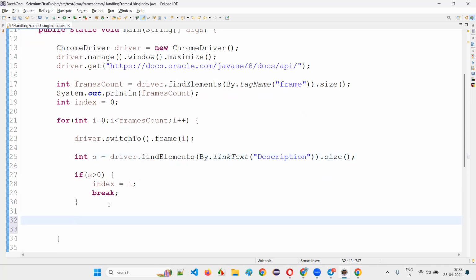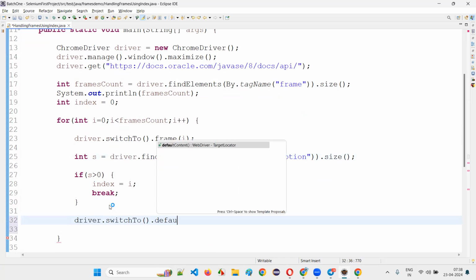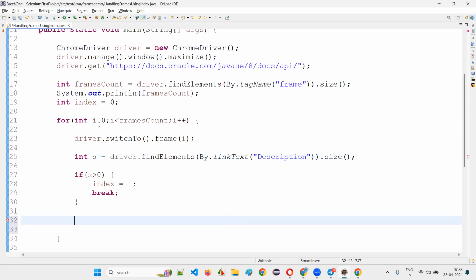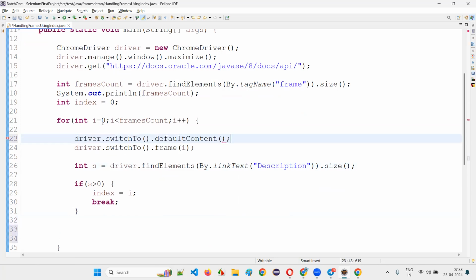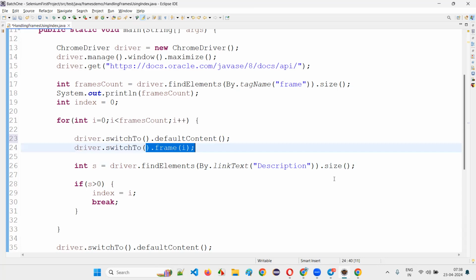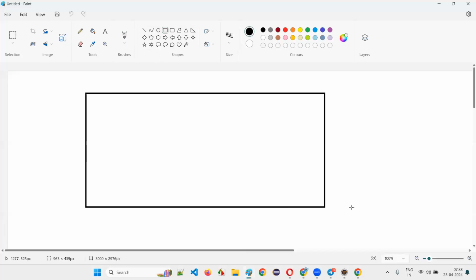No matter what, here I have to write driver.switchTo().defaultContent() before switching to this frame. Whether you are part of a frame or not, first you switch to the page level, then you switch to the particular frame. Then it's okay, guys. You are switching to frame 0 and from frame 0 to frame 1. Is it possible to switch directly from frame 0 in the next iteration? No. This is what is happening. That's why we are getting an error.